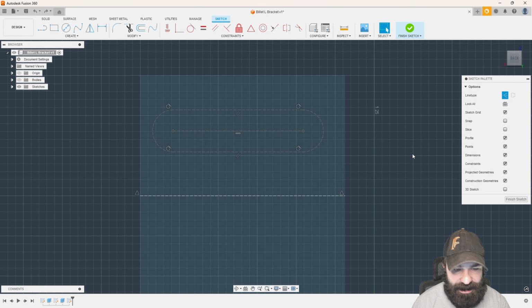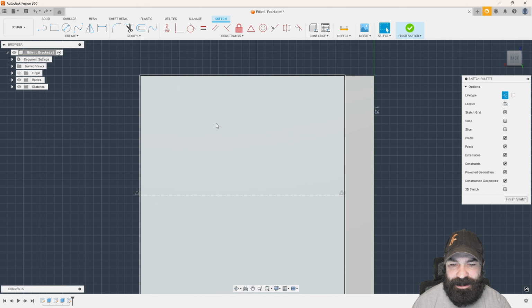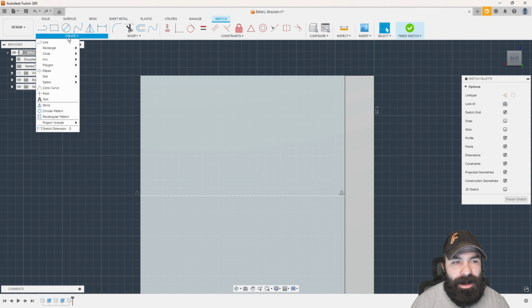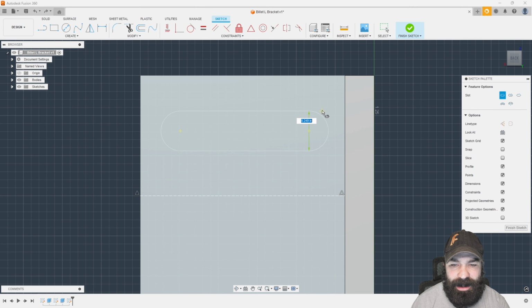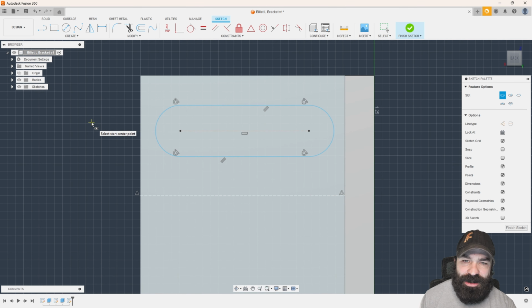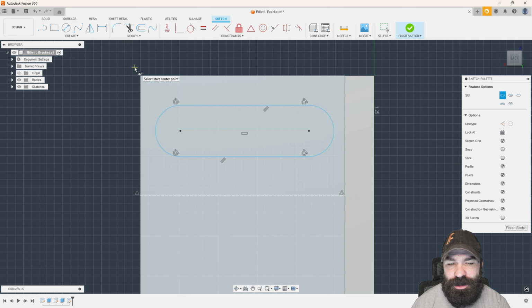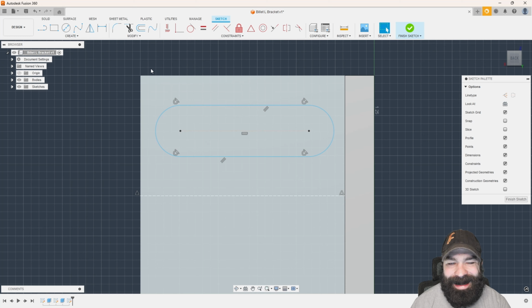Now, the other way I could do this is if I actually Control Z here, we're going to go ahead and back this up just a hair until it disappears. But if over here on the right I turn off construction, and then I go to the top and I go to the drop down, and we're going to say slot again, center to center. And now this time you're going to see that hard profile, or in my case, it's a blue line. It's going to be a blue line on your screen if you're working with the actual white background of Fusion. But again, the idea is let's get the profile and then let's constrain our profile or do whatever we need to do to sum up that profile.